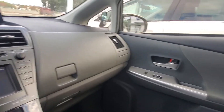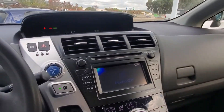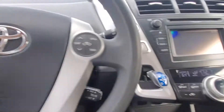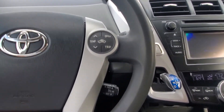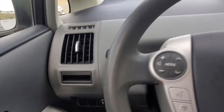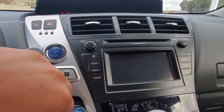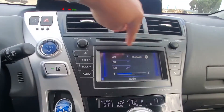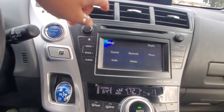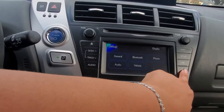Very nice car, to be honest with you, for a 2013 — a very nice, clean, and equipped vehicle. You also have a CD player right here and the cruise control is here. This is the trip odometer. And then adjustments for the lights. Here is a quick look at everything — you can go to audio, adjust everything, you can go to setup. That's to eject that. You can go to general, Bluetooth vehicle — you can connect your phone here.